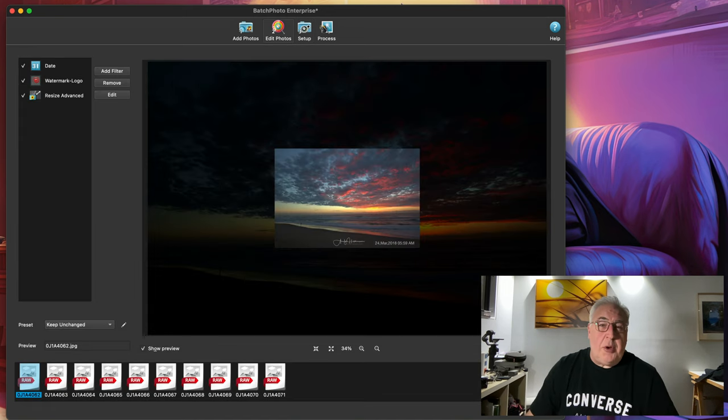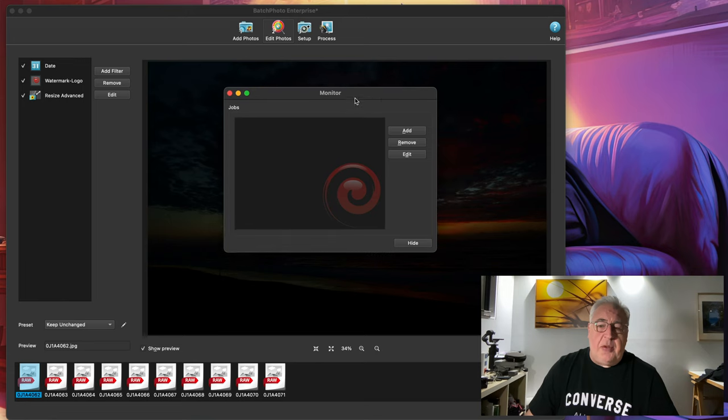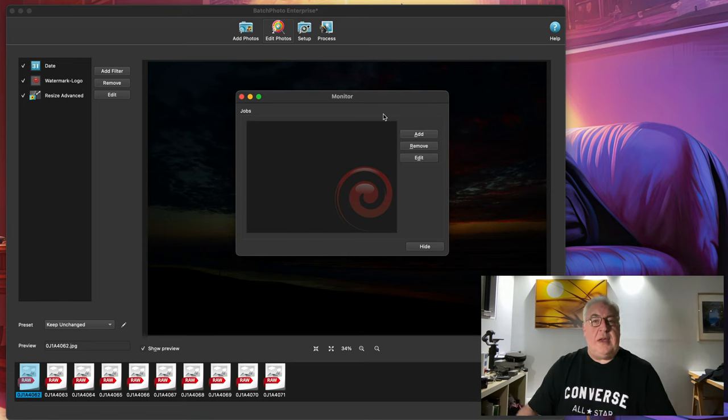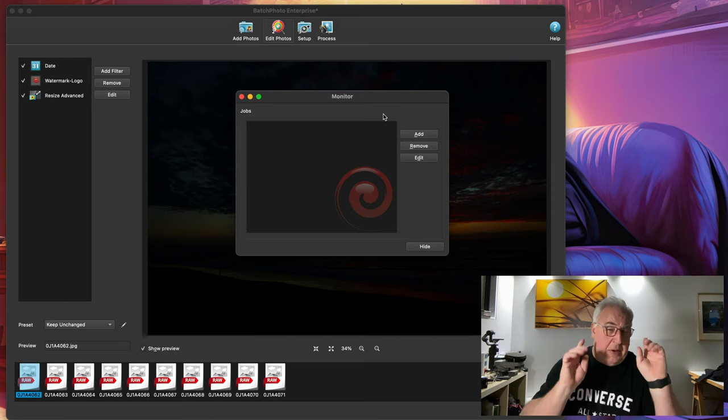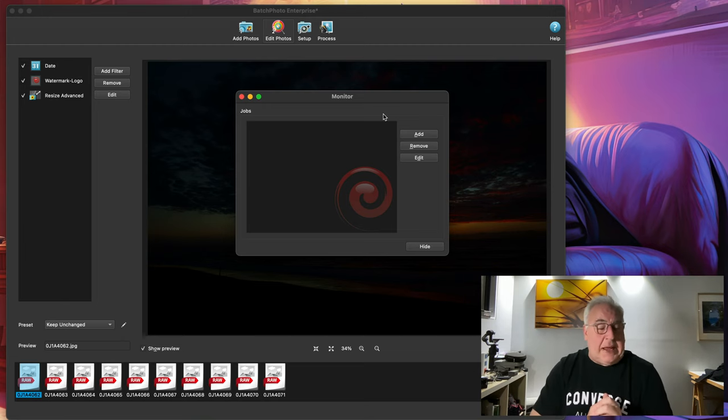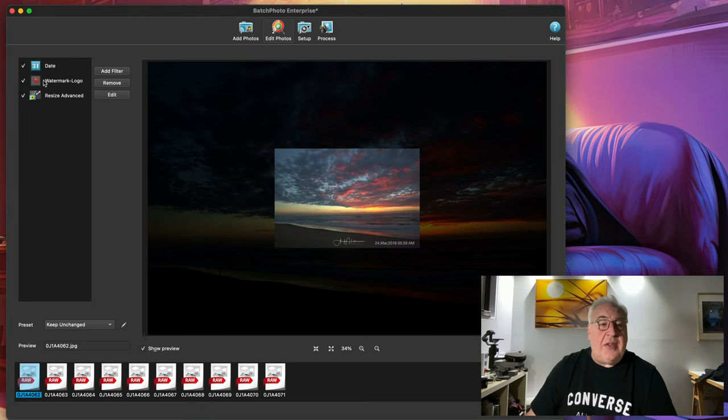So I mentioned the monitoring tool. Let's just pull that up on screen here. And what you can do with this is have it watch a folder for you, one that's either local or at the end of an FTP connection. Then it can apply a set of corrections to that, such as changing the file name, moving it from one location to another, applying any of those filters I showed you a minute ago. In order to do that, you have to save these as a profile.